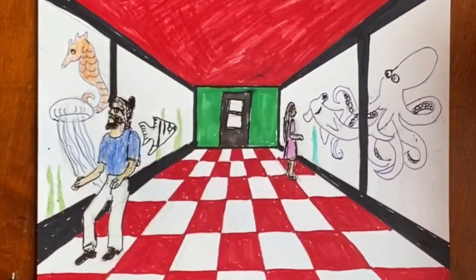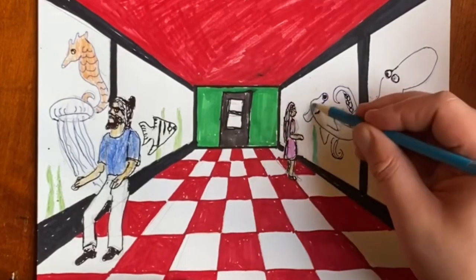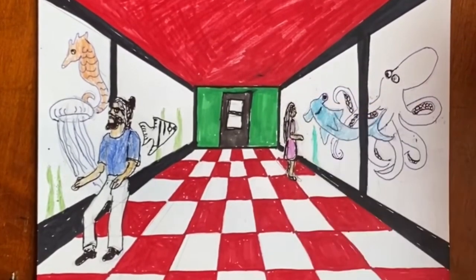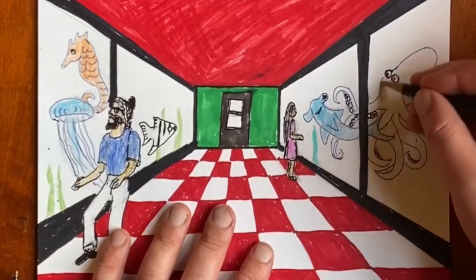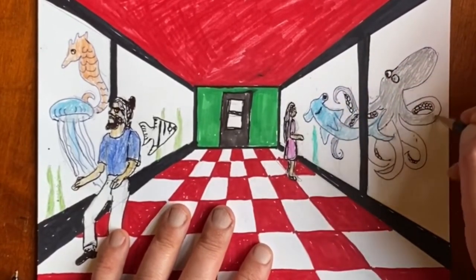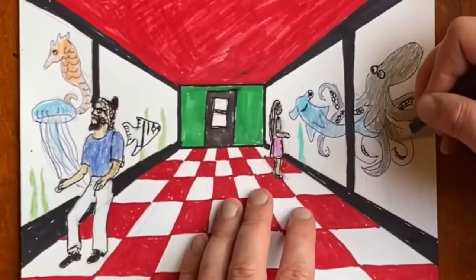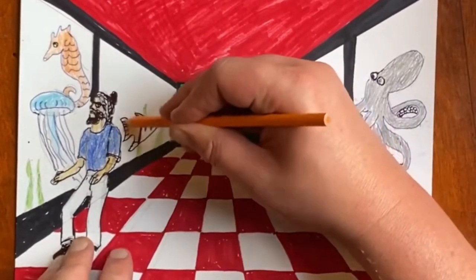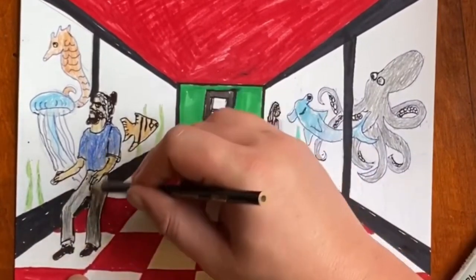Now I did say you could use whatever you wanted to color these. And I do mean that. But remember, if you're going to use something like watercolors, you can't use regular markers because they will bleed. Sharpies work great. Ballpoint pen like I used works great. Even colored pencil is okay. But not regular markers if you're going to watercolor. And I think I am deciding to watercolor the last part of this to finish it up. Just to put my drawing together. Maybe get some of the water in or something like that.